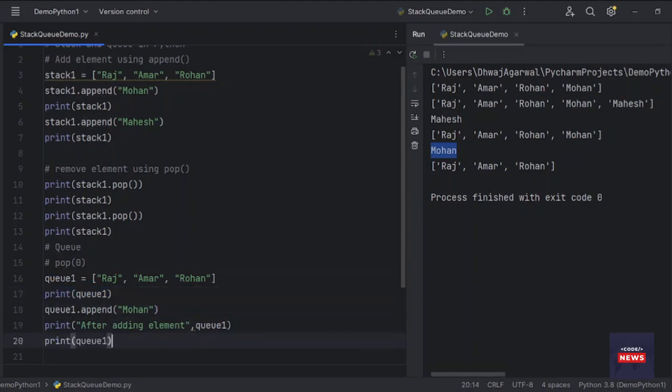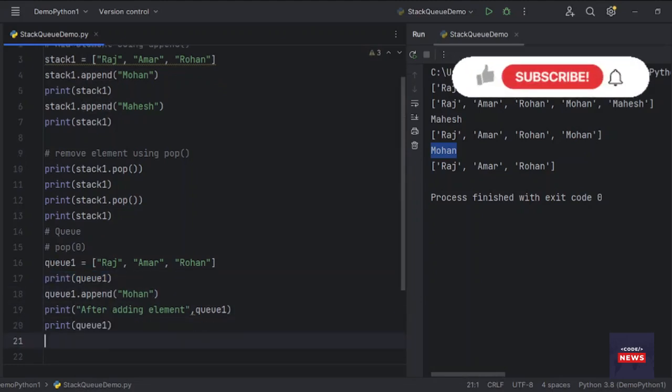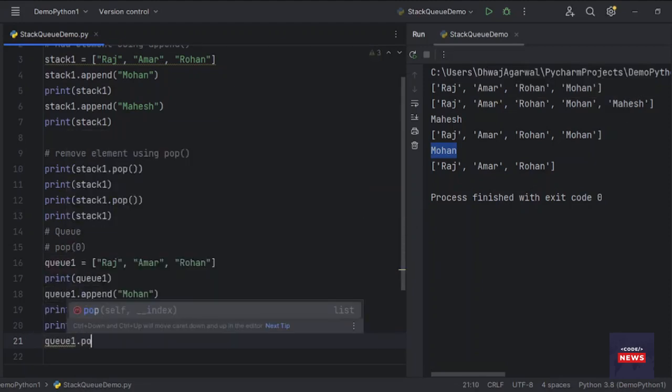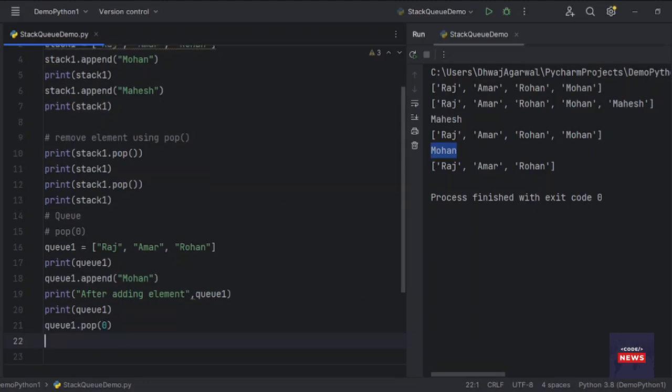Let's print it after adding. Then we have to use finally our pop function passing 0. Okay, then we have to print again our queue after removing element q. Let's print.